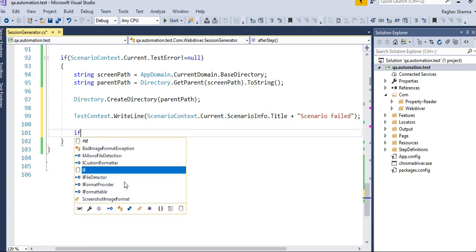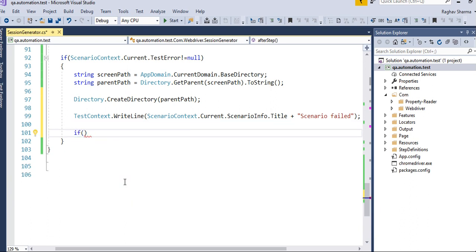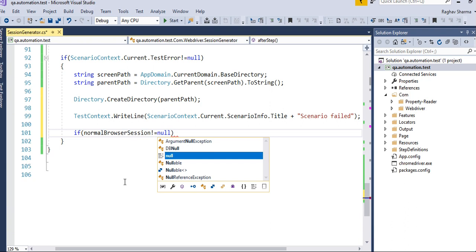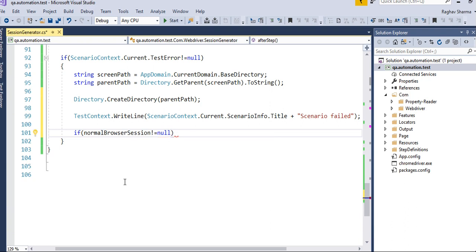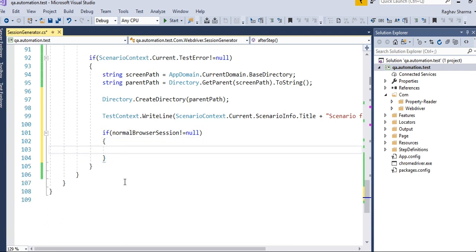Now here I will add one more condition: if we have a browser, normal browser session not equal to null. If the normal browser session is not equal to null, then what will happen?